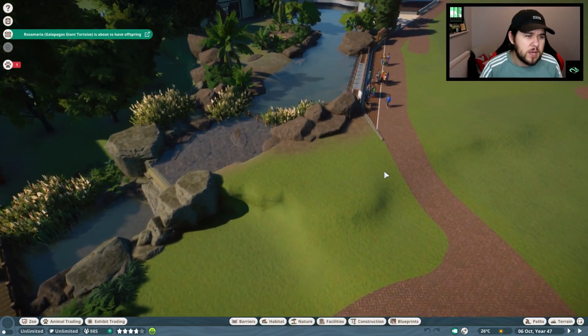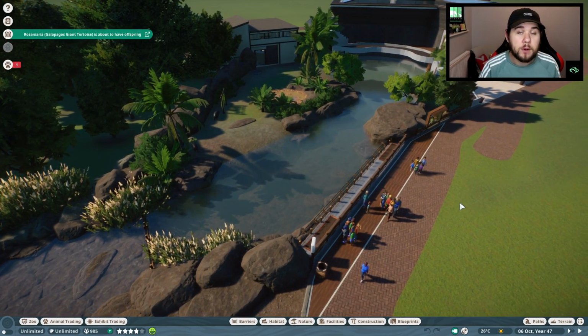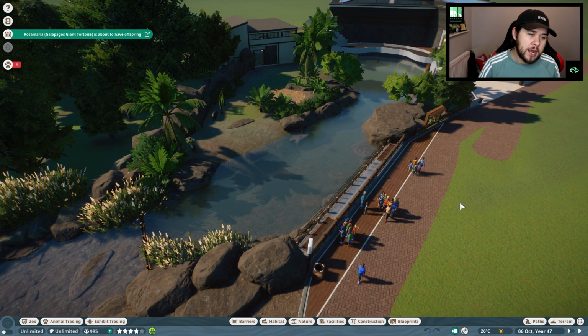Now this is the pygmy hippo area over here. You will remember we had 2 hippos that we adopted initially. They had a baby. We have since adopted another hippo, and the baby has grown up. He's gone off to the wild. We've since had another baby, so we've actually got 4 hippos now.